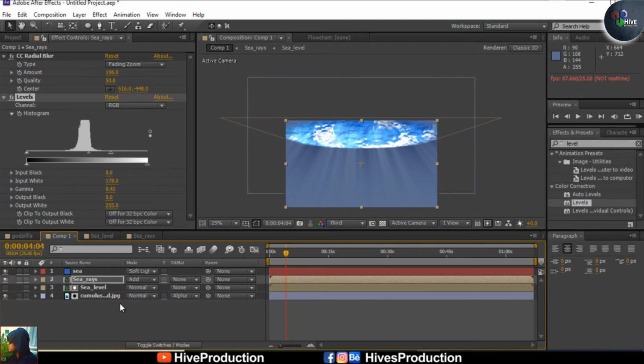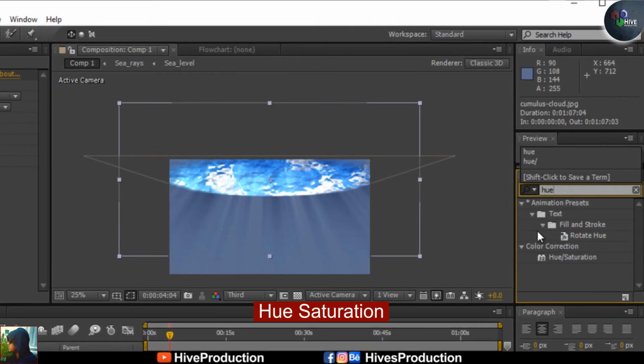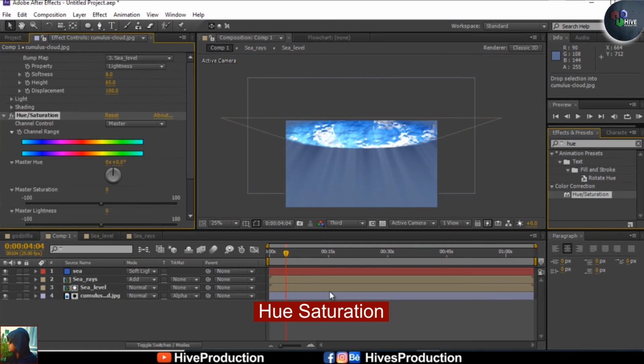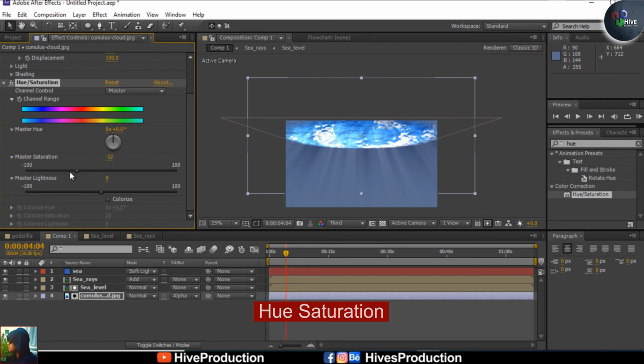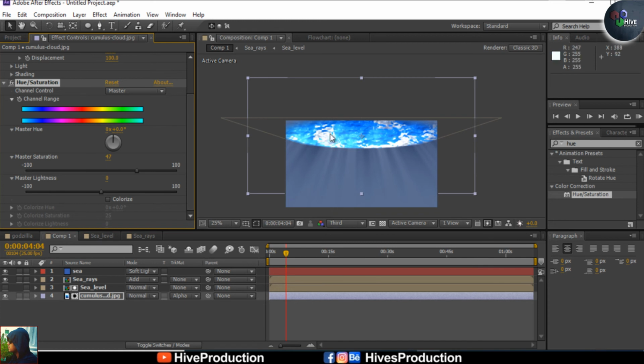This time I'm going to make a little change in the sky layer. I'm going to apply the Hue Saturation effect on the sky. I'm going to decrease the saturation of the sky, because it was extremely colorful, so the contrast between under the sea and the sea level will be different. I'm going to decrease the amount of saturation, something like this.